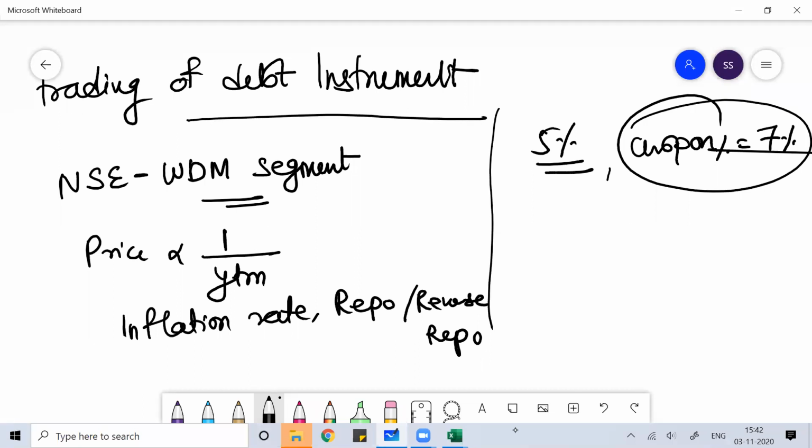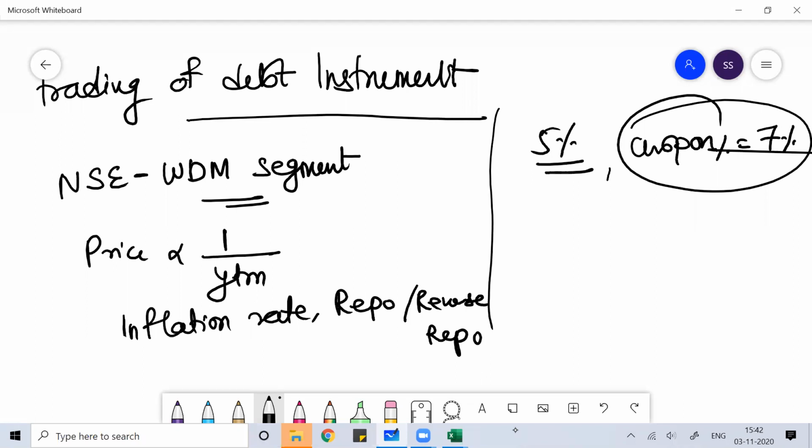So automatically everyone will try to buy this kind of debt instrument, and if the demand is there, the price of this debt instrument will increase. So what happens? The price of a debt instrument goes up and down because of the demand for it in the market, and that demand ultimately depends on the interest rate data for the economy. So I hope you're getting the logic.